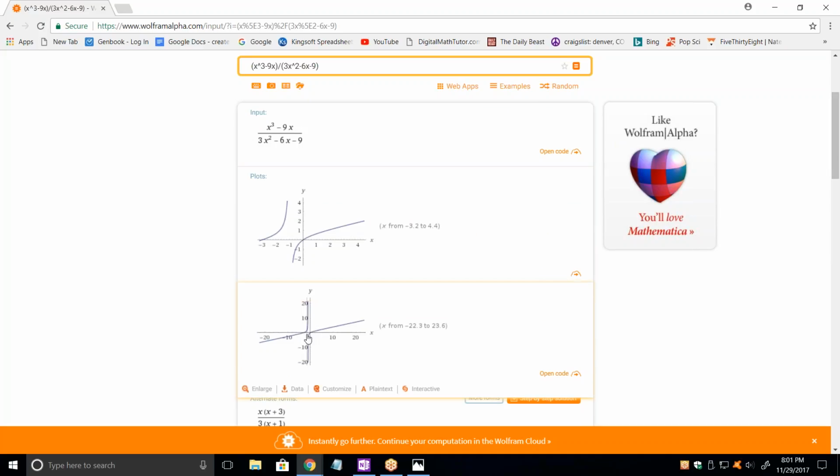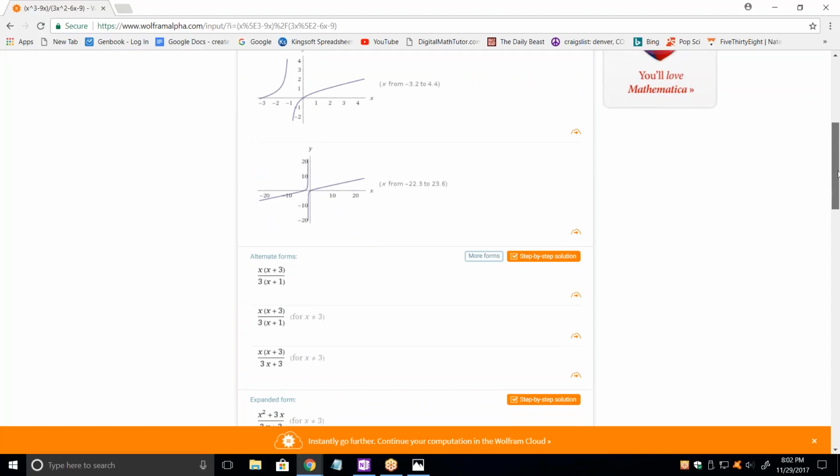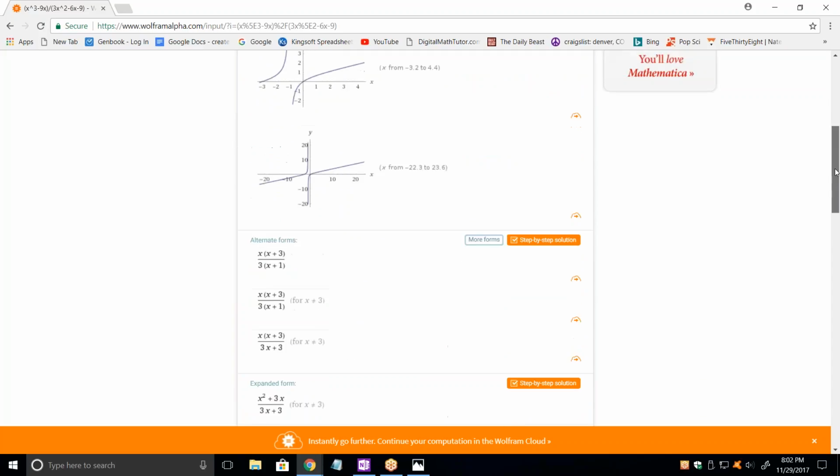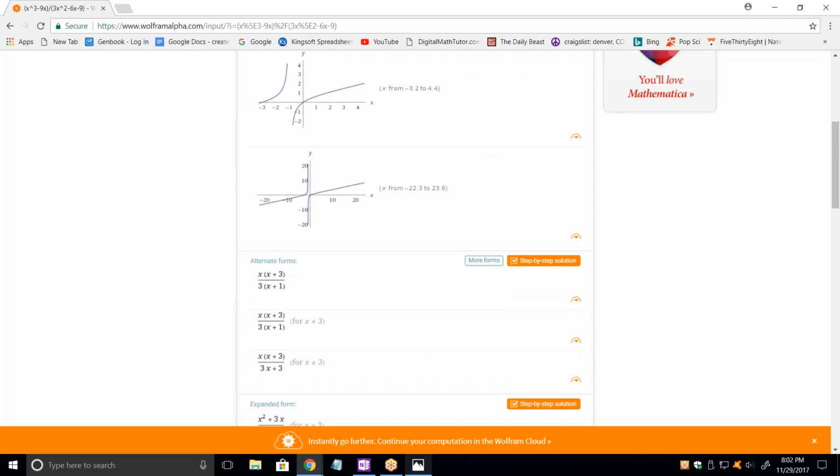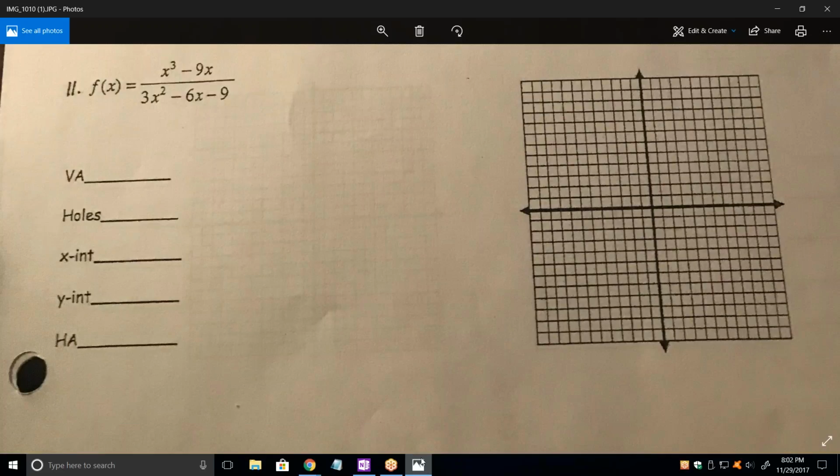I can see the vertical asymptote and I can see the oblique asymptote. I can't really tell if it crosses the oblique asymptote. It doesn't look like it does, although I'm not sure that would be visible. They don't put the oblique asymptote in here. Oh, notice also, I did leave one thing out of that drawing, and that was the hole.